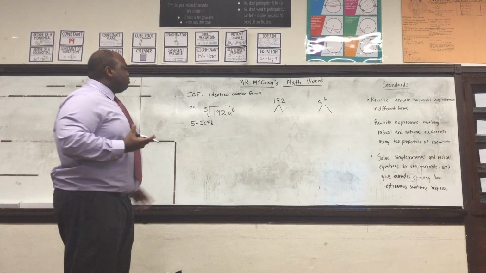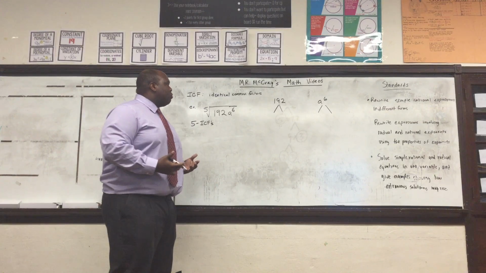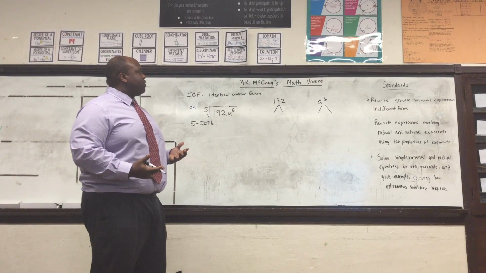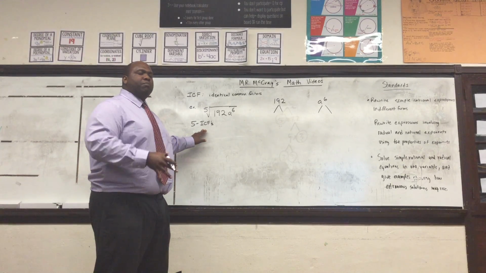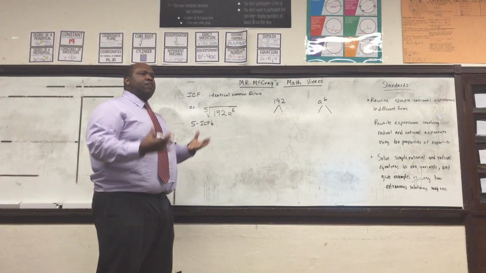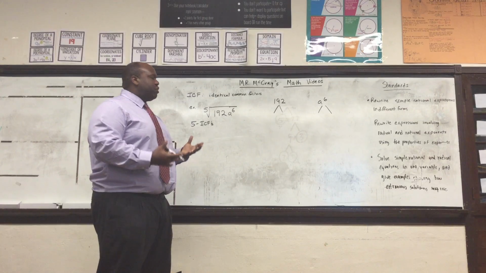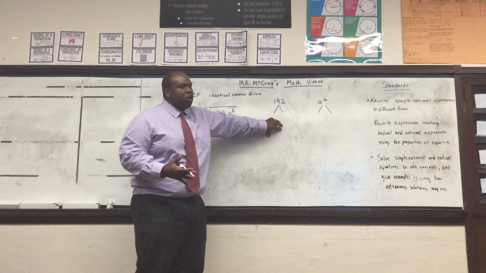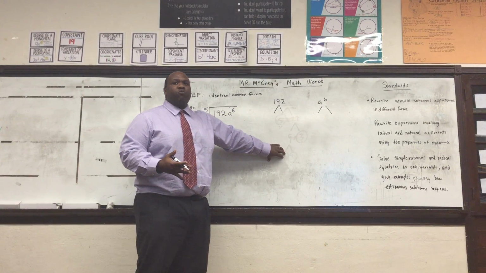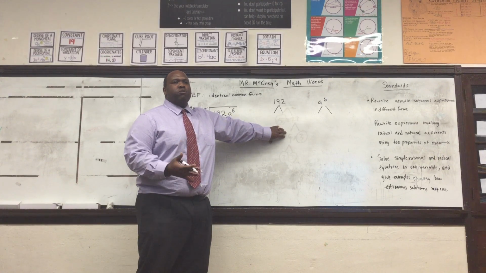Okay? Now, we're going to do the same technique that we did before, and we do practicing on the do now. The technique was we were going to prime factor, and we're going to get to 5 identical common factors. Now, one thing that people were having problems with, okay, people were breaking down the problem to the simplest form. I understand that, but again, the question is common factors, identical common factors. So if you find a couple of common factors that are way before the root, okay, then you want to use those values instead. And we'll show you another problem on Wednesday so you guys get prepared for that.